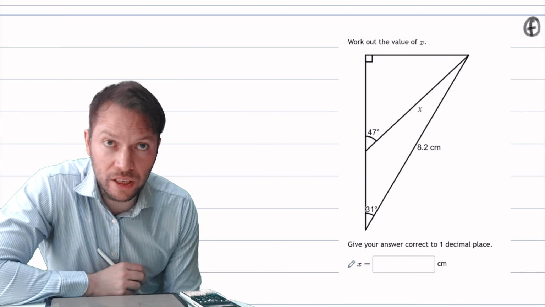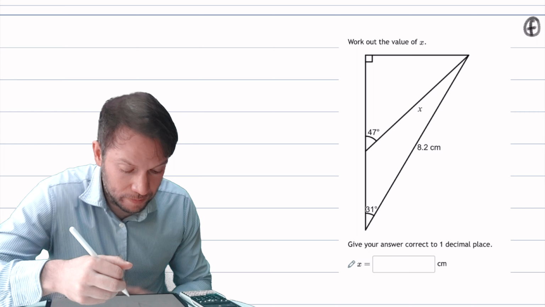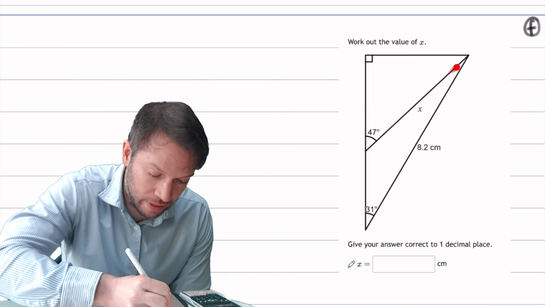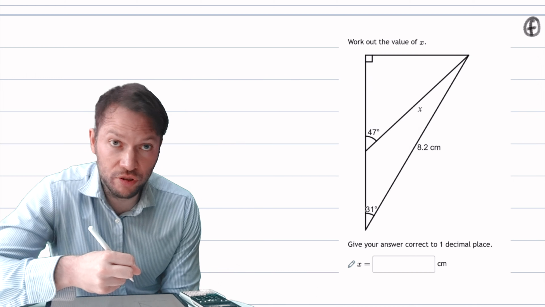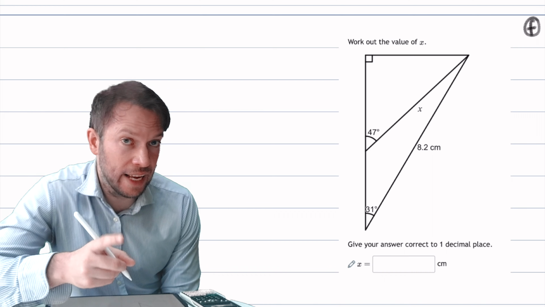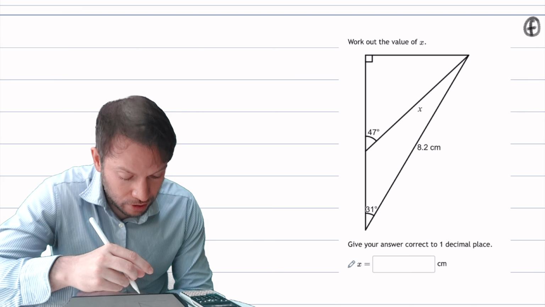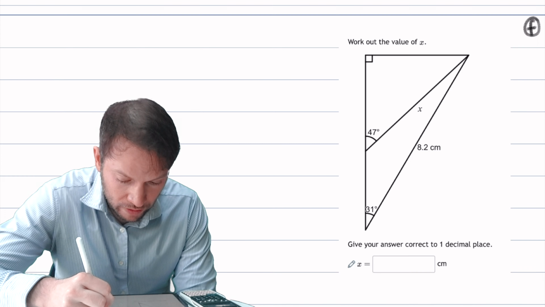Hi, in this video we're going to find an unknown side length when we've got one triangle inside another. Let's look at these two triangles here. We've got two right angle triangles like this and like this. And remember, we can use trigonometry to relate two of the side lengths of a right angle triangle and an angle of interest in the right angle triangle other than the right angle. So let's see what we know the most about in one of these triangles.